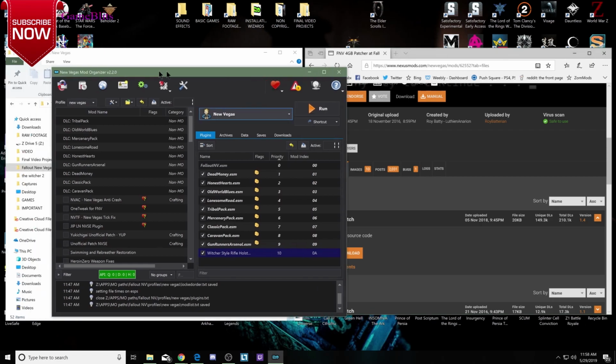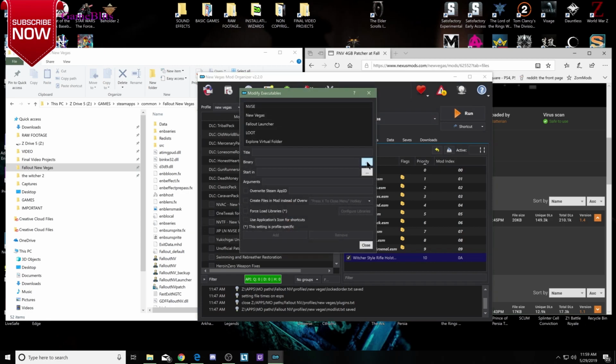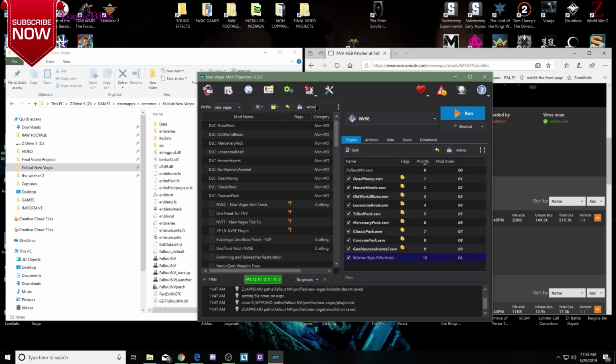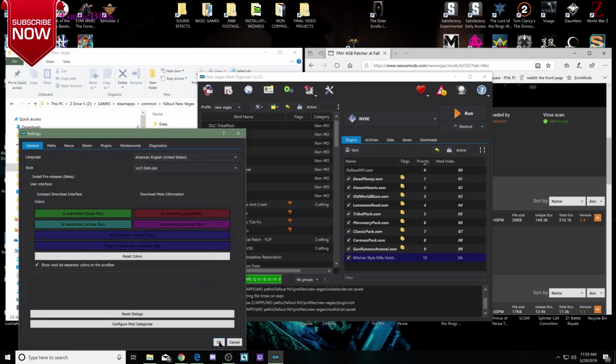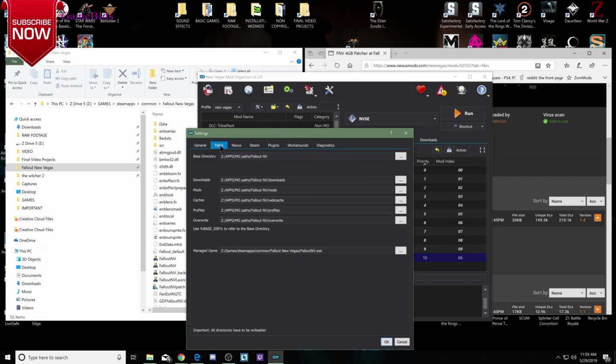you want to go back into Mod Organizer, and I think under one of these, nope, not that one. Yeah, so you want to click on the little tool and wrench, and you want to get here.